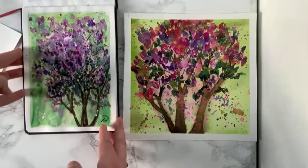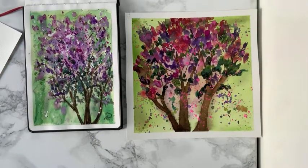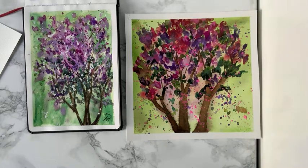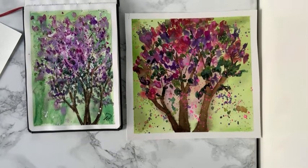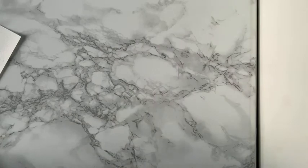This is the original painting from my sketchbook that I absolutely loved doing, but that was just using cheap Cotman watercolour paints on a cheap watercolour sketchbook. But yeah, the paints were really enjoyable to use. They felt different to a lot of other paints that I'm used to using. So yeah, I was happy with it, although the experience was a little bit different.